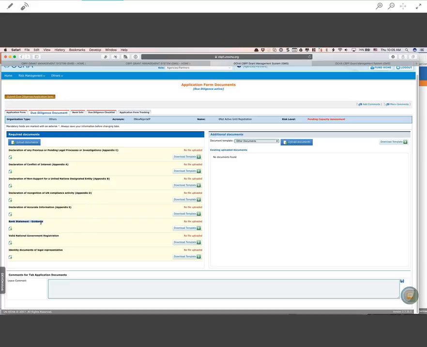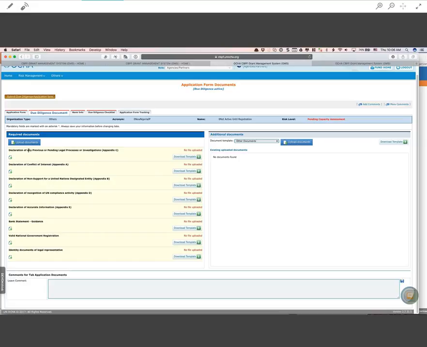You also need to upload your bank statement and valid national government registration as a part of the due diligence document, which is the one that you will be submitting to our HFU colleague or the SurveyMonkey to register your organization into GMS. Also, identification documents of the legal representative.